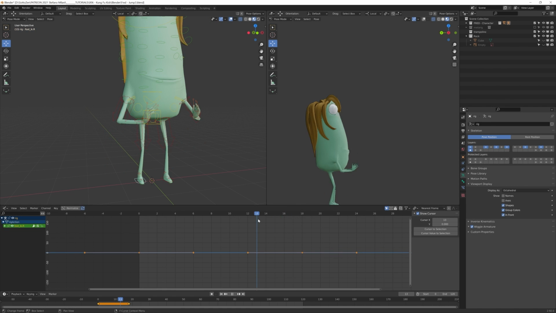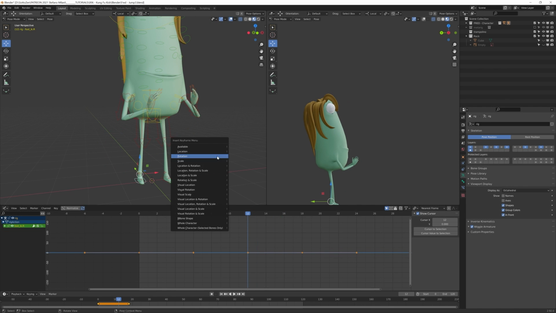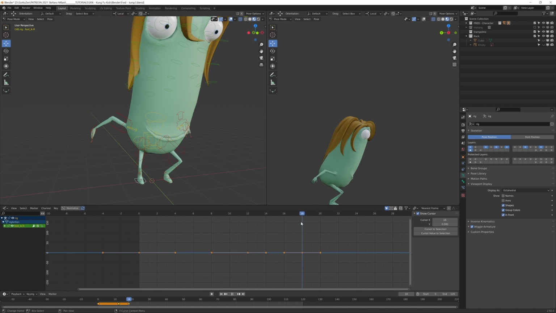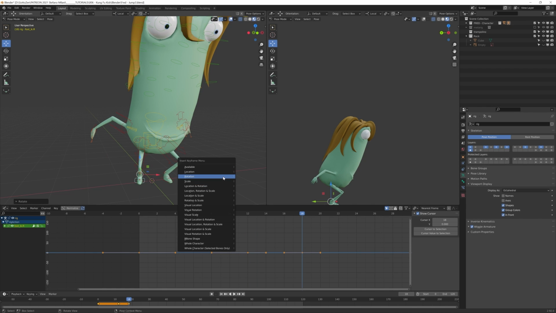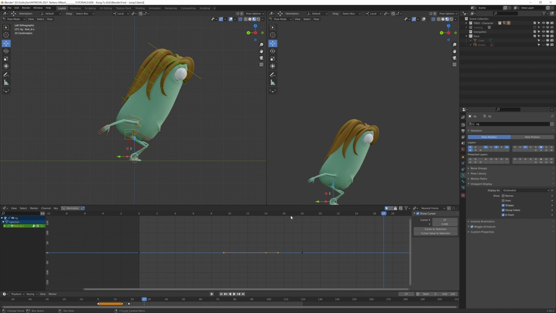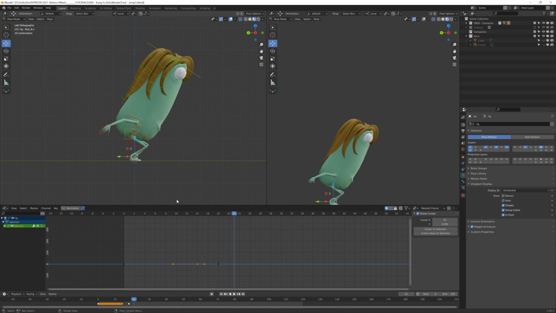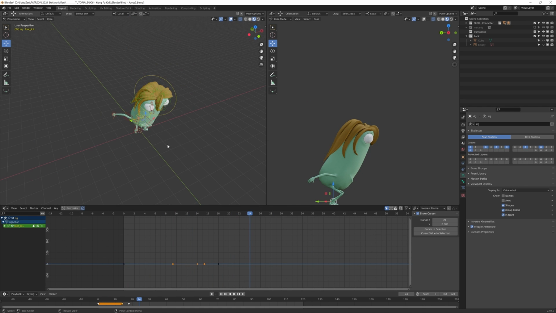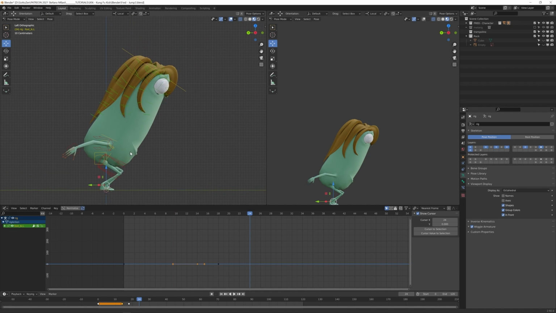And we can also probably have a little bit of rotation also of the foot. Okay, so we are in this kind of anticipation pose, and we are ready for the jump itself.